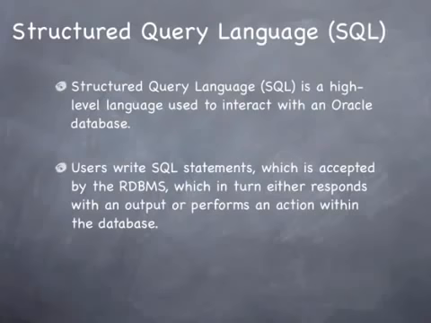The other relational database management systems available are SQL Server, Sybase, IBM's DB2, and what is common to all of these relational database management systems is the way in which you interact with it using the structured query language or SQL. Users write SQL statements which are accepted by the relational database management system, which would in turn either respond with some output or would perform an action within the database.